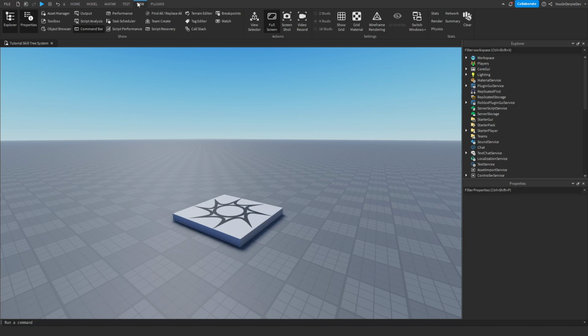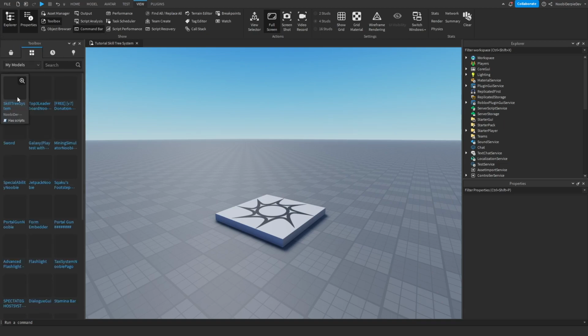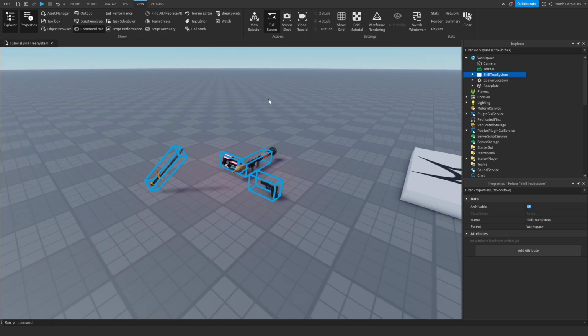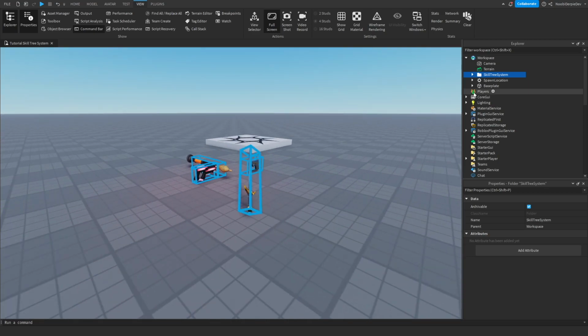You want to go to View at the top of your screen, go to Toolbox, and then click on the 4 blocks over here, which is Inventory. Click on it, and then insert the skill tree system. Click on it, and then it's gonna load. Yep, and then just press okay. And now we got 4 tools, which are the tools we need for our skill tree system.